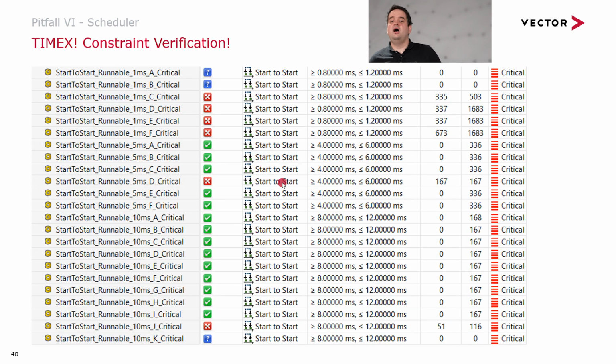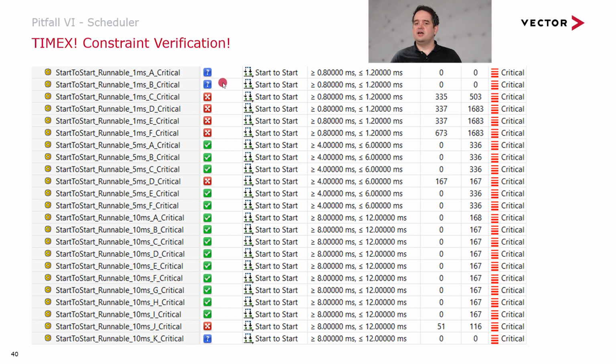So let's find out how we could easily track this. With Timex, you can define an individual amount of constraints, and these constraints can then be checked through an analysis tool, the Timing Architects tool suite, with the inspection feature, if you are sticking to these constraints. For example, here we're calling the start to start metric, and you see how many occasions are counted in the trace and on how many occasions you are violating this constraint. And you see we are not matching the start to start constraint of the 5 millisecond runnable and of these 1 millisecond tasks, respectively runnables.